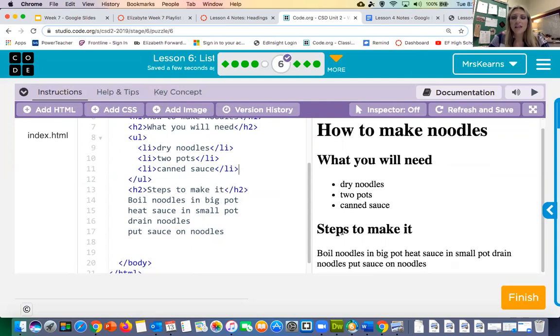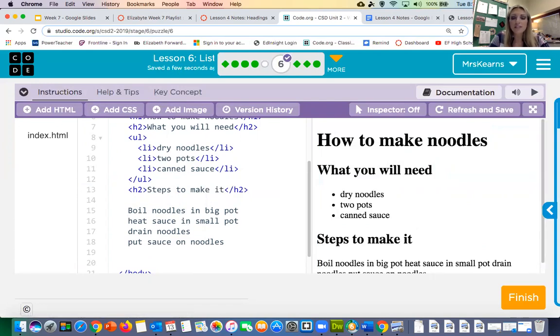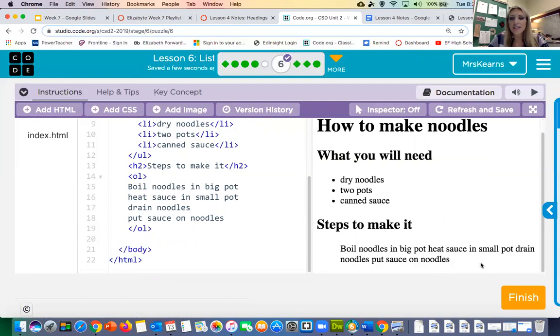And now we have to take care of this list down below, which is an ordered list. So the first thing we need to do in order to create an ordered list is put in the ordered list tag, which is OL. OL stands for ordered list. And notice here down below, we have pink code with our closing tags because code.org is looking for a closing tag for OL and it can't find it. So I'm going to put that right there on line 19. And it indented everything, but it did not create that line separation, and it did not put numbers yet.